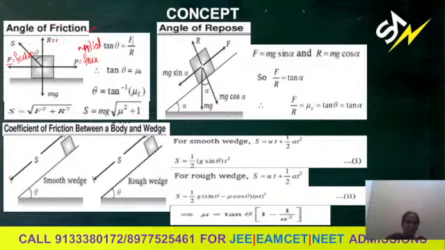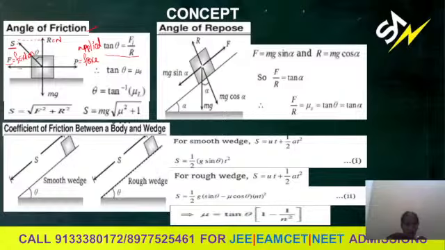R is the normal reaction force, and the weight of the object acts downwards. Angle of friction means the angle made by the resultant, S, with the normal reaction. To find that angle of friction, tan theta will be equal to, this friction being the limiting friction, the maximum friction that develops opposite to the applied force. You can just draw an imaginary parallelogram here.